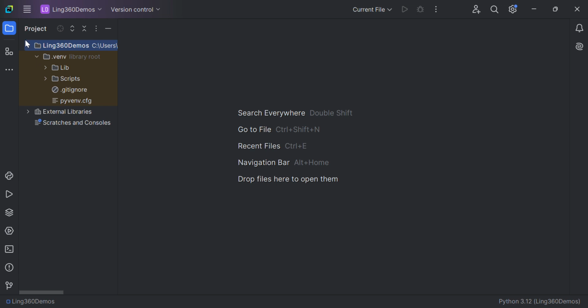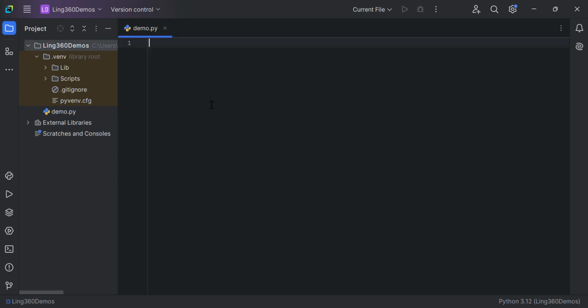But I've got a folder here I've created to store any files I want for this project. I've already started a project, so I'm not demonstrating that. What I want to do is right-click this main folder and create a new Python file. I'm just going to name it demo, just to keep it simple. Okay, so it automatically adds the .py for me. I could have added that and it would have been just fine as well.